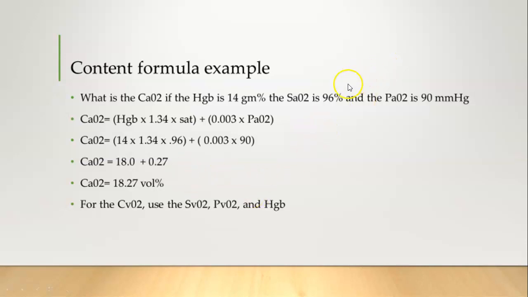So this is normal. Are these numbers normal? Yeah, they look fine. So we know that women can have hemoglobins as low as 12, even though we learned that 15 is pretty much the number we like to use. And 96 is a fine SAT, and 90 is a fine PO2. And so did we get in the high teens? We did. So you also want to always go back and make sure that your numbers make sense to you.